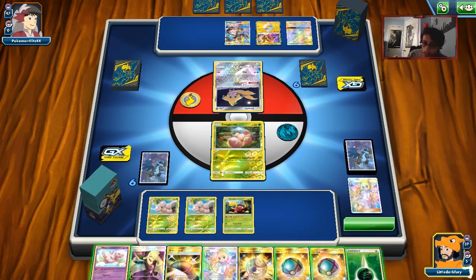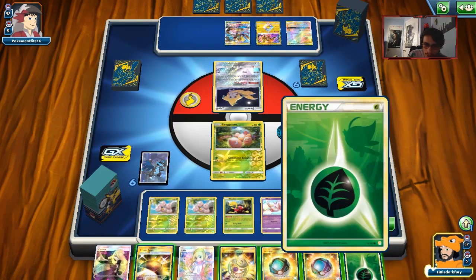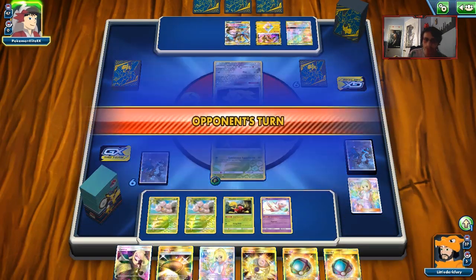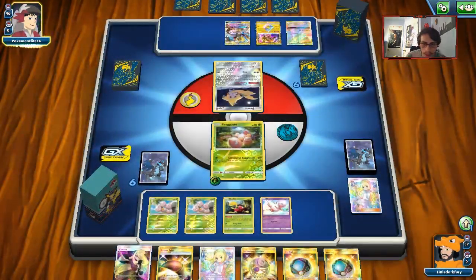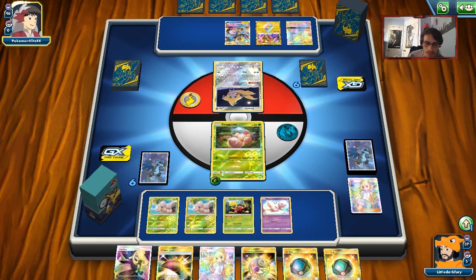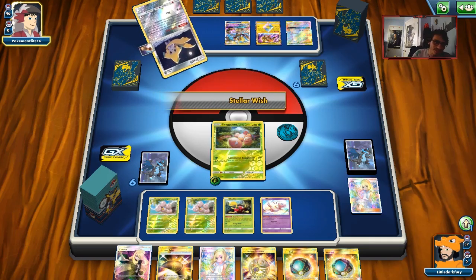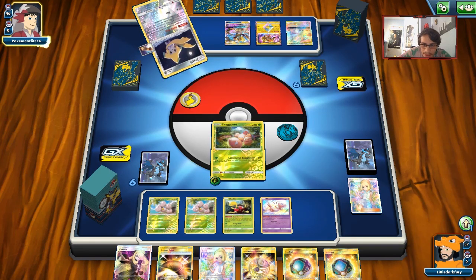What are we looking at? We do have our Mew. Alright, that's gonna come down automatically. We have a Grass Energy. I'm actually gonna attach it to the Exeggcute. We're just gonna pass. The reason I'm doing this is because if he knocks me out next turn, it's another energy in the discard pile, so I don't have to play another Shuckle down. So we'll see if my opponent gets a knockout. He's gonna have to get a Zapdos, I think, to KO me here, and I'm fine with that.